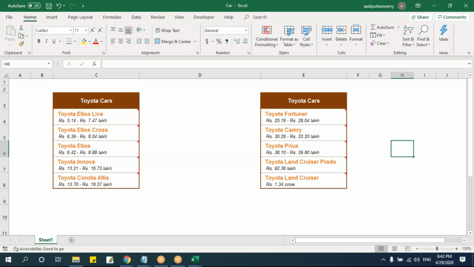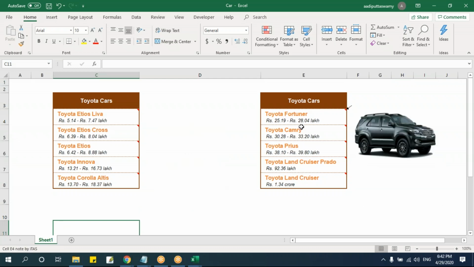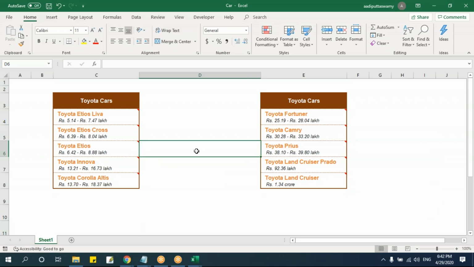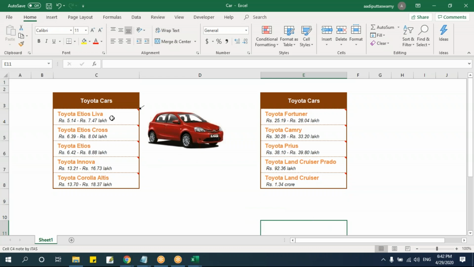This is one simple template which we had created for one of our clients, Toyota Kirloskar. If I just move my cursor here, I should get the cars like this. While giving training for them, they wanted a template where, if they move their cursor, they should get an image like this. Where all can I use this option? Say HRs can have employee ID and put their photos here. If I just move my cursor, I'll get the photo of that particular employee.